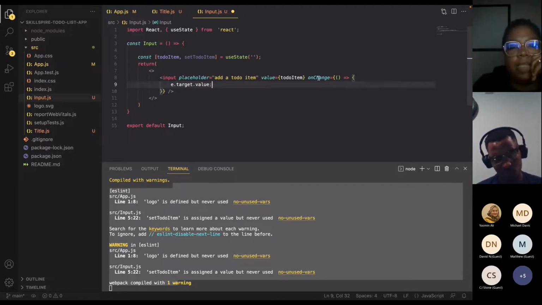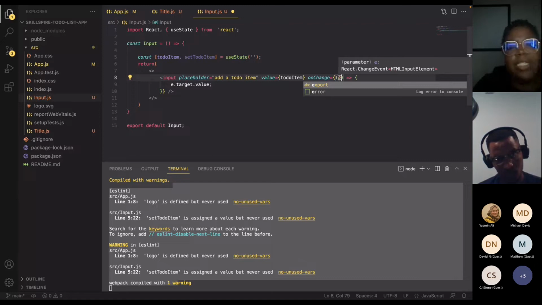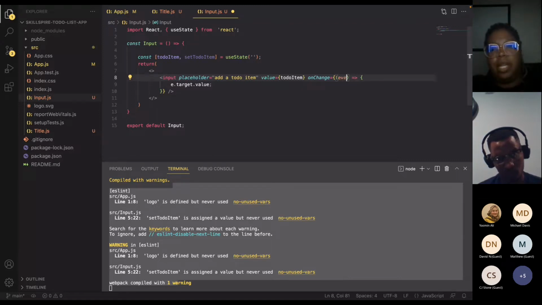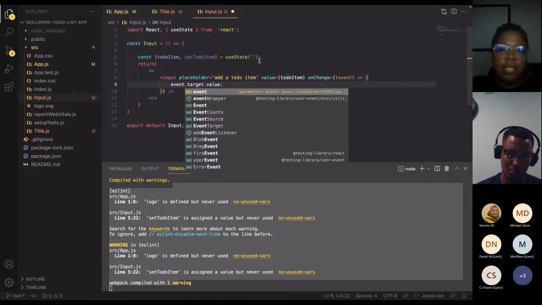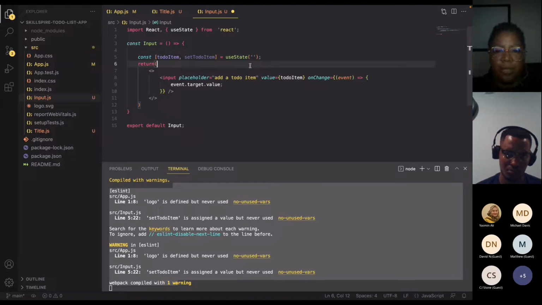And the other thing we need to do is make sure we put our e right here inside of these parentheses because it knows to listen for this event. E stands for event, y'all. I'm using a shortcut, but as long as these two things match, it doesn't matter. So event.target.value. We're listening for an event, and the event is some input.